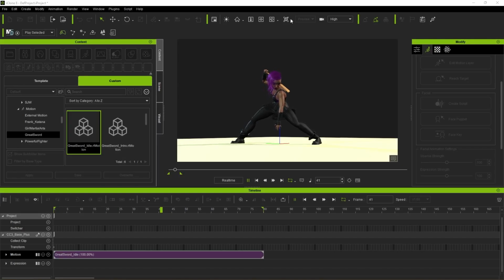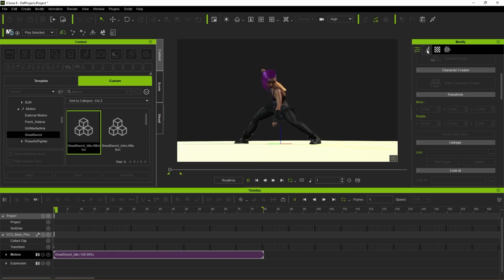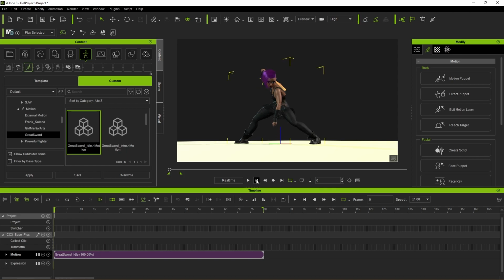Okie doke. So here's an example of a motion where we're probably going to want to make a couple minor changes, okay, to the actual animation. So right now, if I look, yeah, I got the baseball bat. It's basically going to be clipping kind of through the back. So what I'm going to do is rotate the wrist just a little bit so that we get the bat a little bit further from her back while still looking more or less like this. So I'm going to stop playback. Okay, I'm going to go back to the first frame of this animation. And what I'm going to do is edit the motion layer.